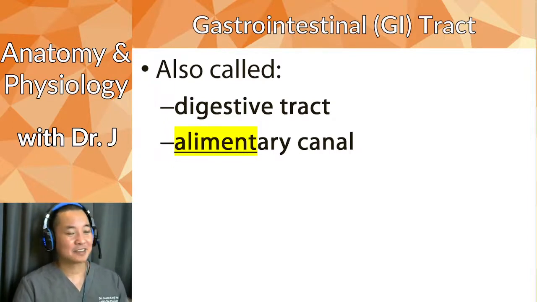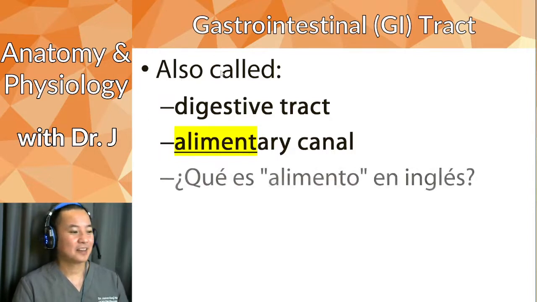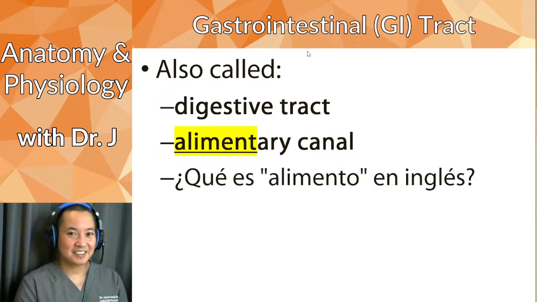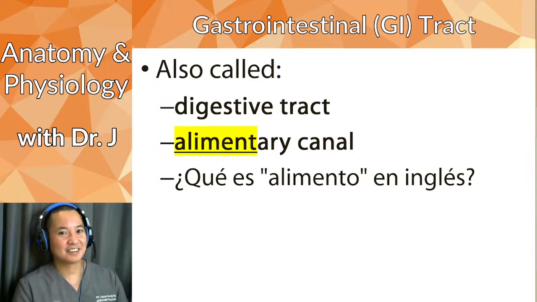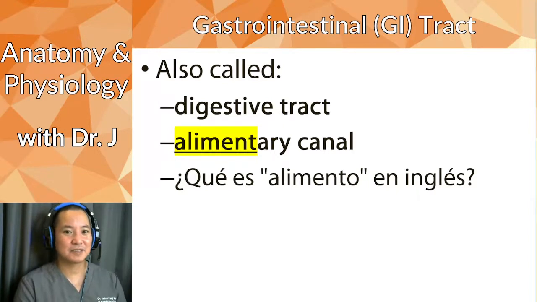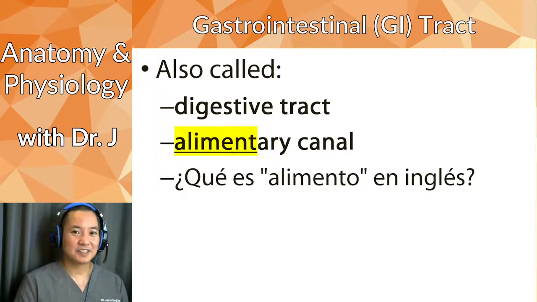And you might be wondering, what's alimentary? Well, ¿qué es alimento en inglés? And that is like in Spanish. So if you know Spanish, that alimento is kind of like food or nutrition, nourishment. So that's what it is. It's the nourishment. It's the food canal. You're just using the Latin term for it.